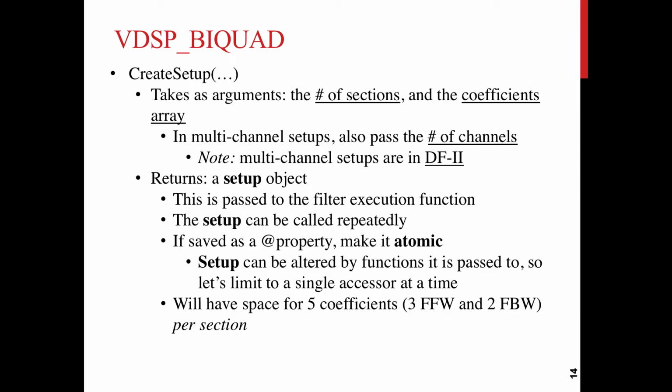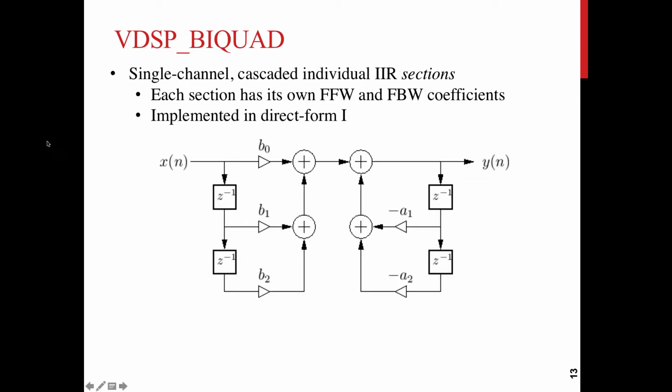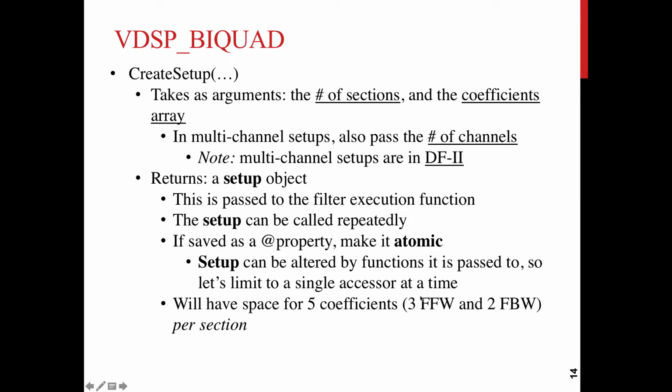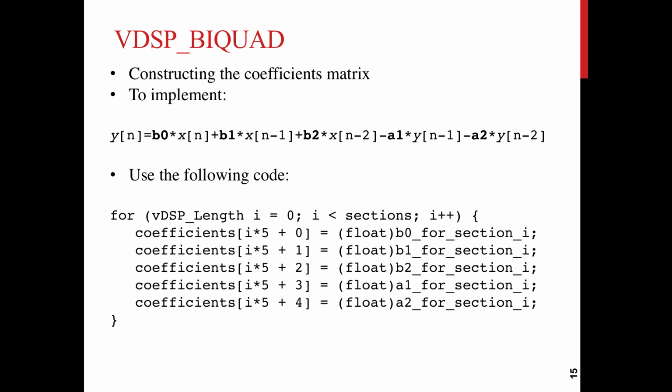So what we're going to have to do, since we're passing in this setup, the coefficients, is we need to make some space for coefficients. We know there's going to be 5, 3 feed forward and 2 feedbacks. Okay, so we're going to make a 5-element array per section, but we're only going to have one section here, so we'll just have 5 coefficients to deal with. But you know how to calculate these. You made an EQ calculator that gives you values for B0, B1, B2, A1, and A2, which is great.